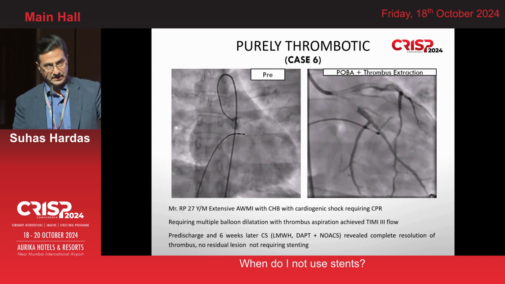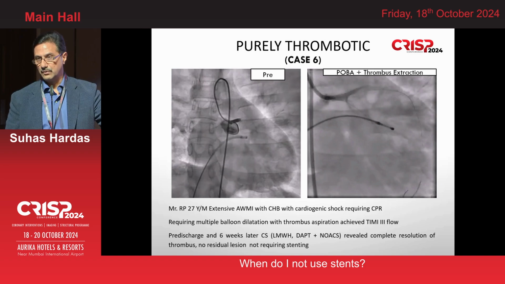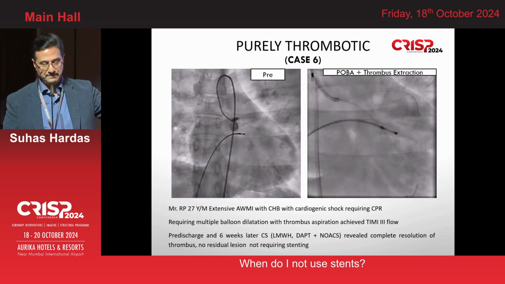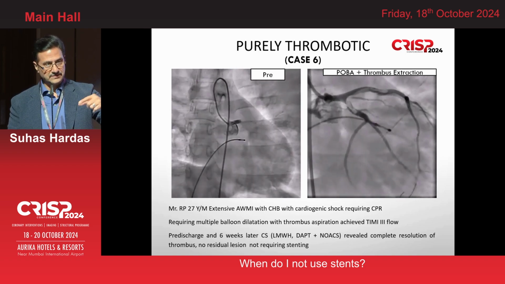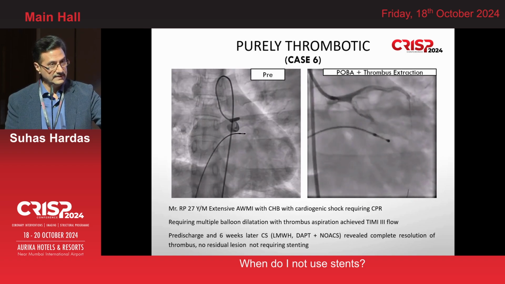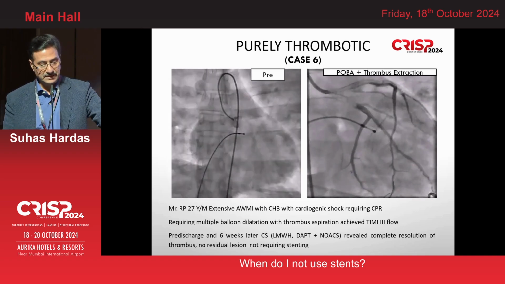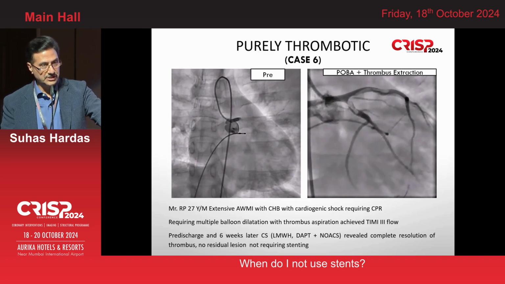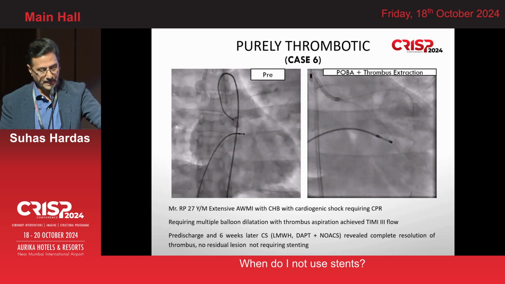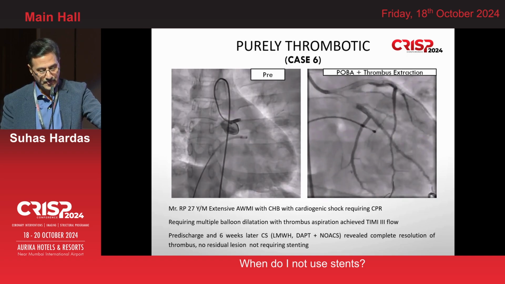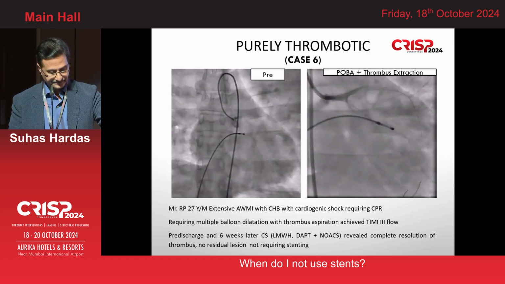Very young fellow presenting with cardiogenic shock, multiple episodes of VF requiring DC cardioversion, requiring a prolonged CPR. When you do the angio, you find a totally occluded left main. You are successfully able to wire the LAD, wire the circumflex, do multiple balloon dilatations, multiple thrombosuctions, but despite that, this is what you achieve. But you have almost TIMI 3 flow in both the vessels, patient is stabilized, so it's decided that we leave the patient alone on GP2B3A receptor antagonists, low molecular weight heparin, and DAPT.